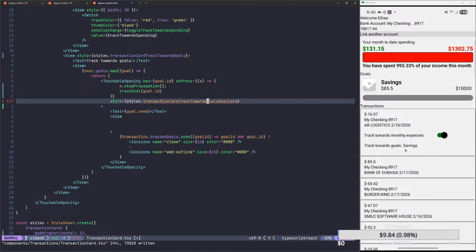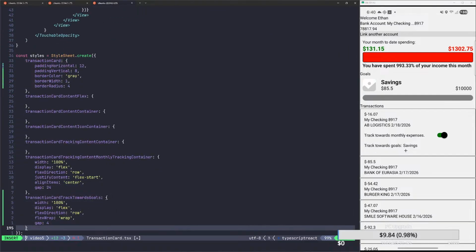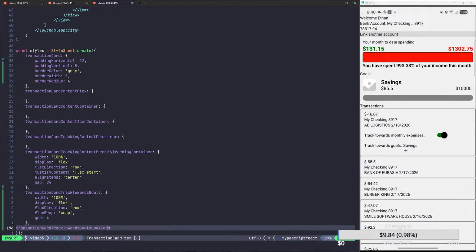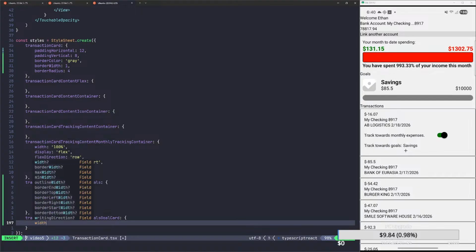Okay, let's go ahead and deal with this style. Copy it. Let's paste it down here. Open this up. Style it. Okay, so width is going to go ahead and be fit dash content.